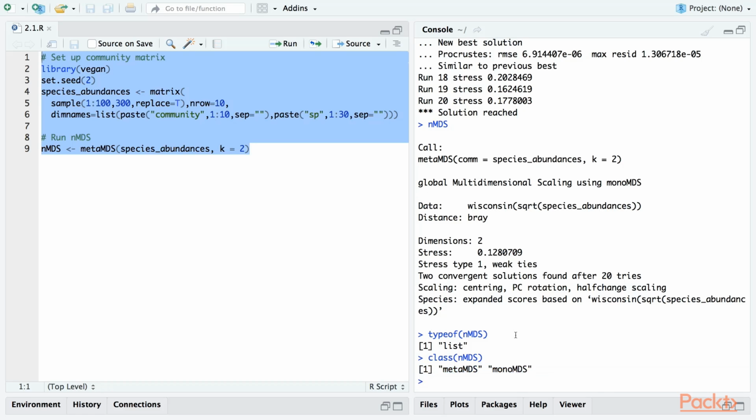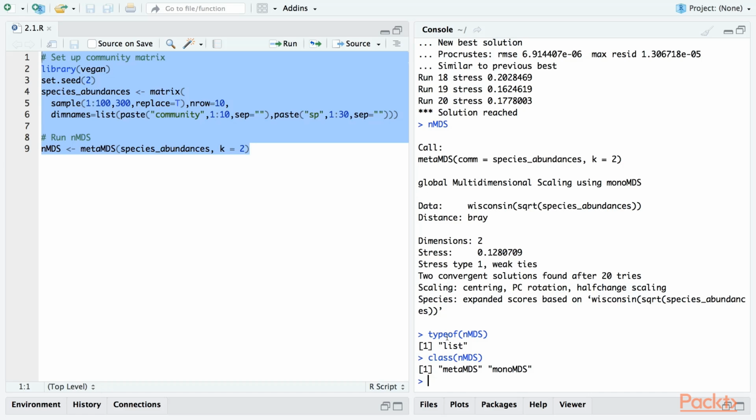You might be familiar with object systems from previous programming experience. If not, a link will be provided in the notes for this video to an overview of the class system in R. Suffice it to say that the variable NMDS contains an object created with R's S3 object system. S3 objects are just lists with an additional class attribute attached to them, which we can see with the class function. Each class attached to an S3 object tells R that there exists a special set of functions called methods that are intended to work with objects of that class.